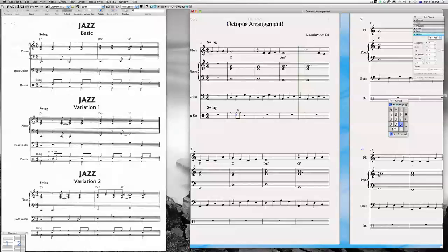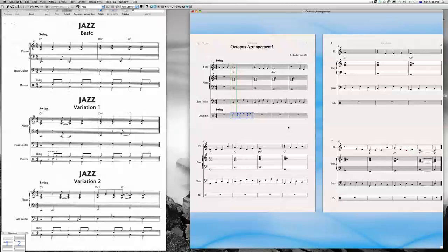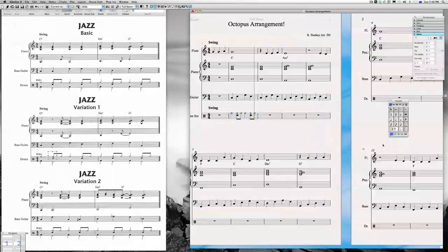Now to create the snare part, what I just did then was I pressed Shift 4 and that creates an interval of a fourth underneath the note, and that's where the snare sits. In drum music, the snare is always in the C space on the treble clef. And of course the snare is just a normal note head, so I changed that back to a note head.